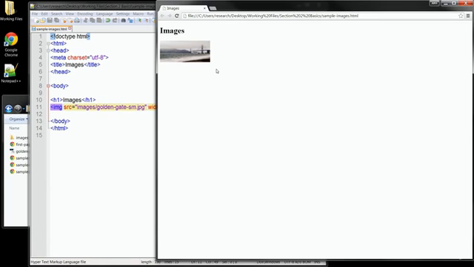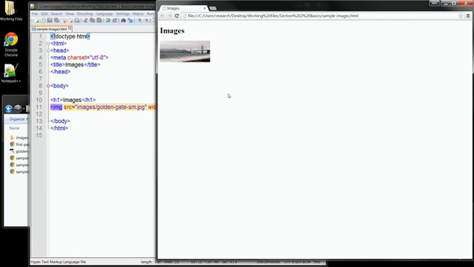Now, as I said in the last lesson, it's never really a good idea to make the user download a bigger image when we could have just resized the picture at the start and downloaded a smaller file. But as you see, it will work on your page. Now, there is actually a better reason to use the width and height attributes, even when you want to keep the image the same size it already is.